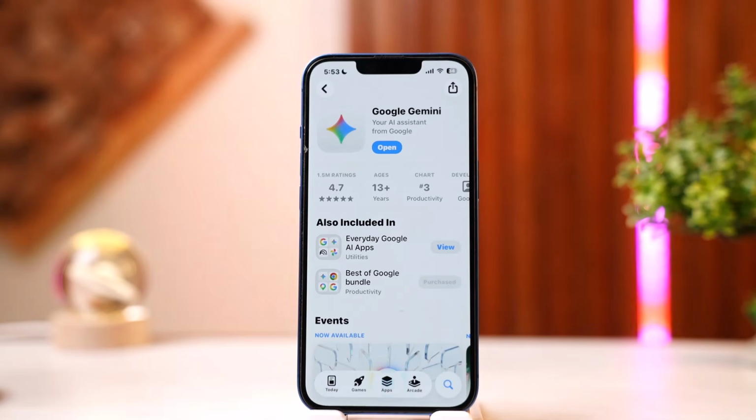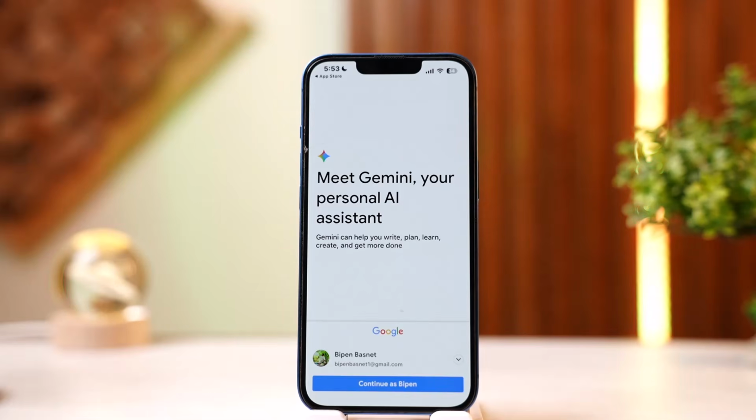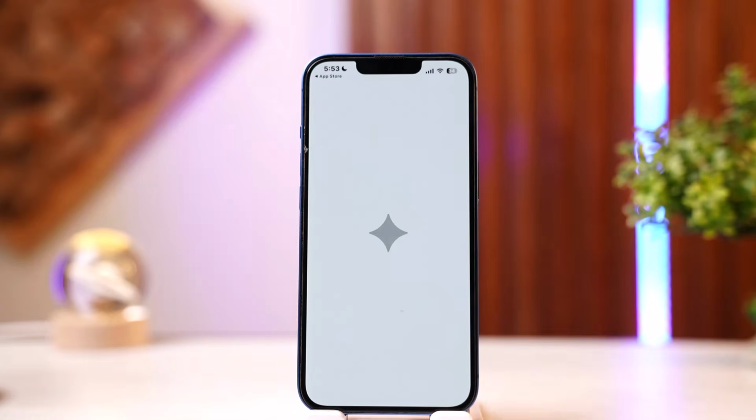Now, as you know, Google Gemini AI is absolutely free lately. However, if you want a paid, upgraded version, you can almost get it for free for up to 2 to 3 months during the trial period. So if you are a new user and want to get the subscription, look for a start trial button on the Gemini website or on the app. You'll typically get a duration of 1 to 2 months, but if you wait long enough and look for any offers, then you should be able to get it for a longer period of time. That way you'll get access to Gemini Advanced.